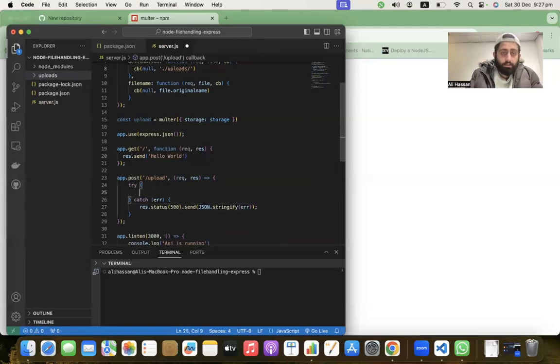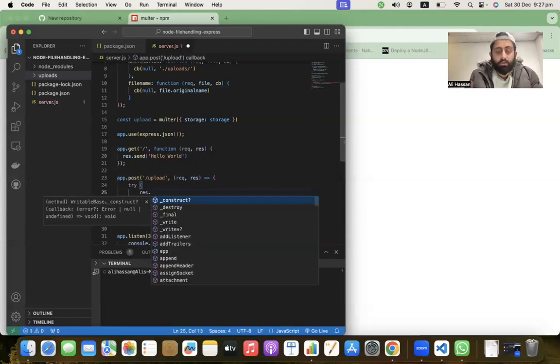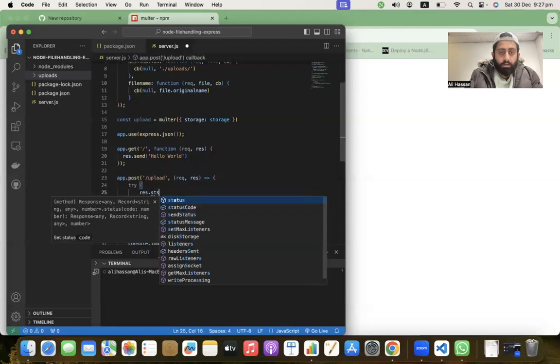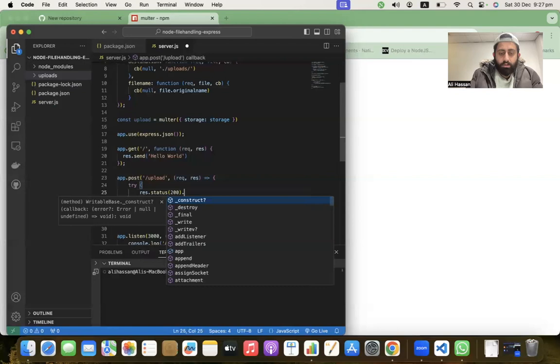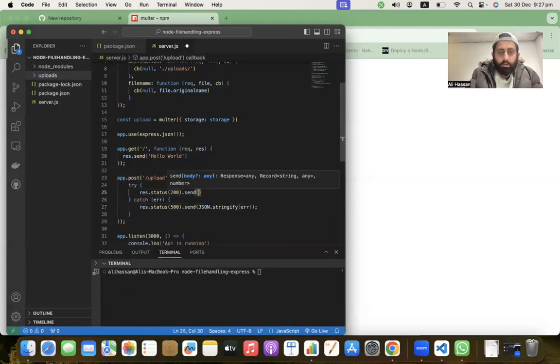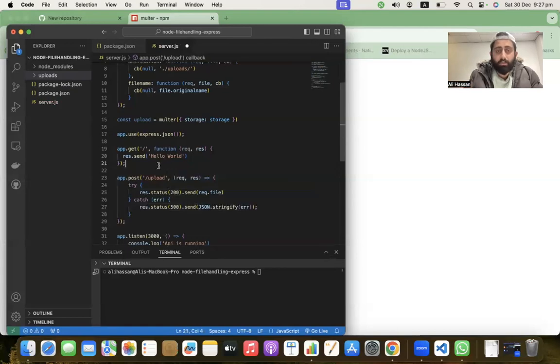So that's it. If the API is successful, what will be our response? res.status(200).send(req.file), giving the file which was uploaded and stored on our server.